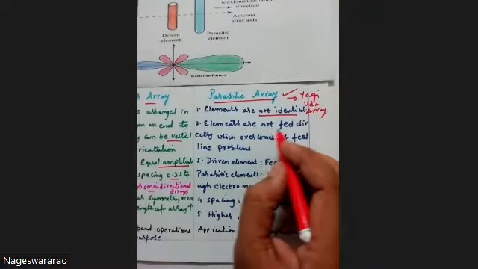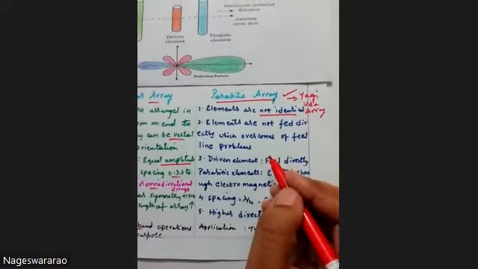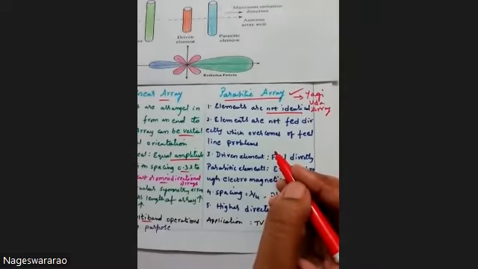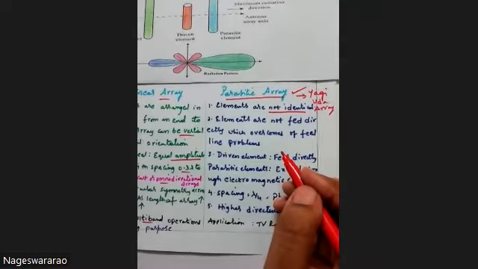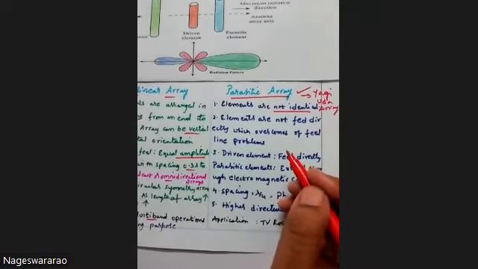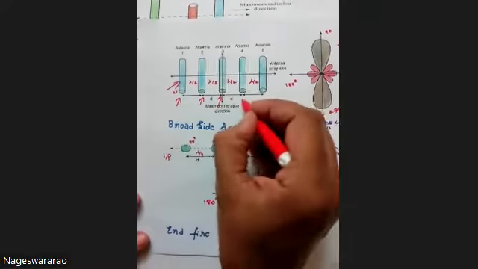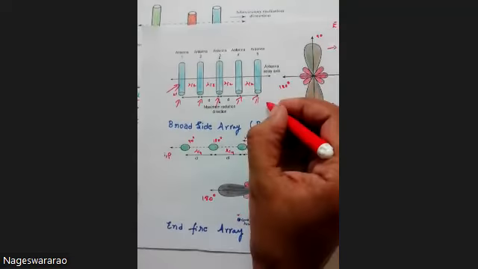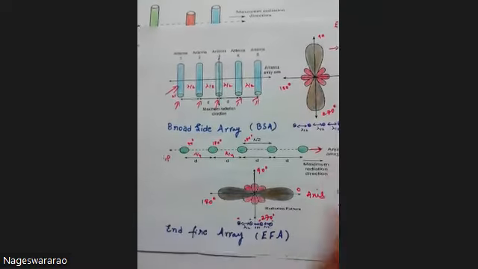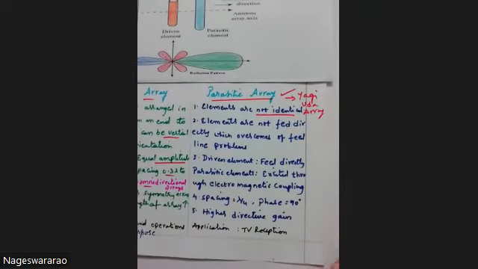In a parasitic array, there is no rule that the elements are equal. And the elements are not fed directly, which overcomes the feeding problem. See, whenever a new array is designed, it means it overcomes the drawbacks of the previous arrays. In all the previous arrays we have discussed, providing feed to the elements is a difficult task. Why? Because in the case of broadside, end-fire or collinear, each and every element is fed individually. Here there are just 5 elements. You go for the case of 100 elements. Is it possible? It is a very difficult task. To overcome such feeding problems, these parasitic arrays are designed.